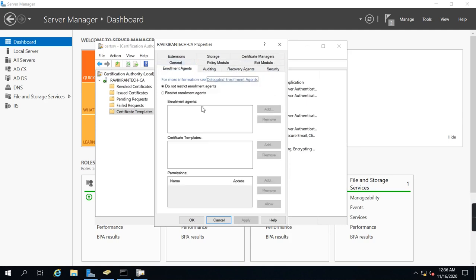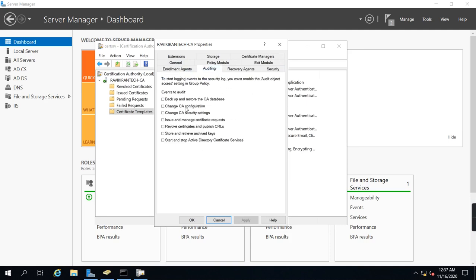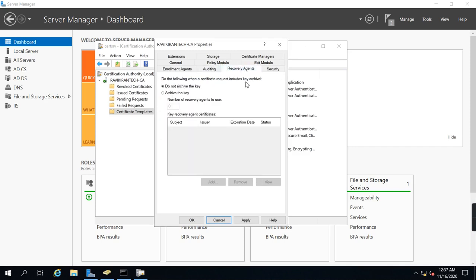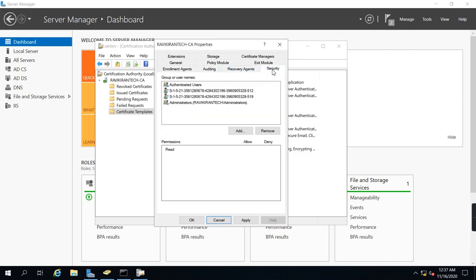And the enrollment rights, these tabs have been added, so you can verify here. Auditing is not enabled. For backup you can select all, so alerts will be triggered. Recovery agents is not done. For security, you can give permissions to particular groups or users, and you can add individually. Domain admins have full rights, enterprise admins also have full rights, and the local administrator also has full rights.